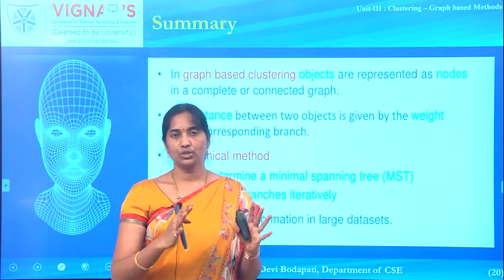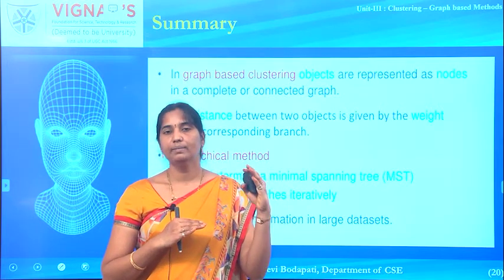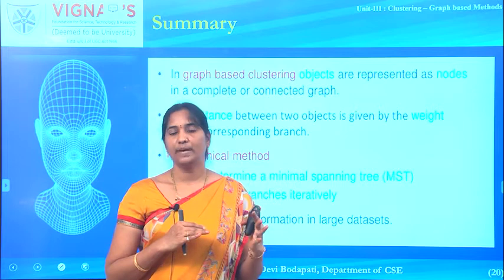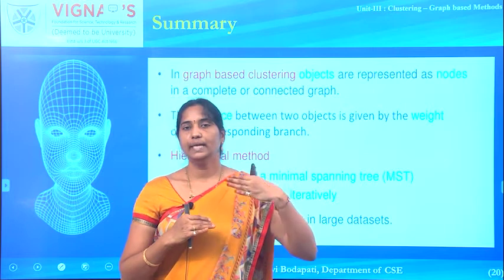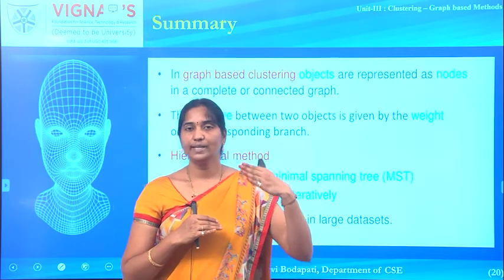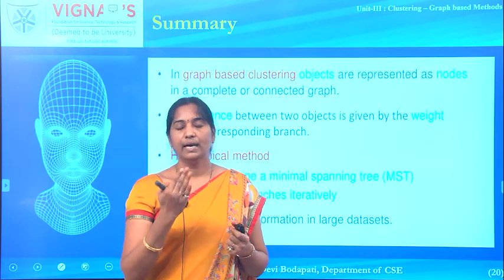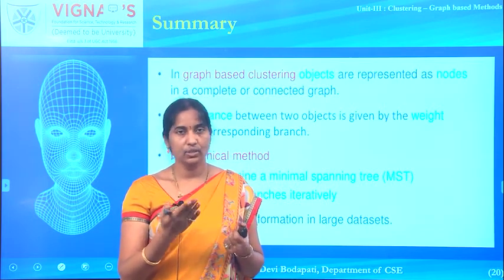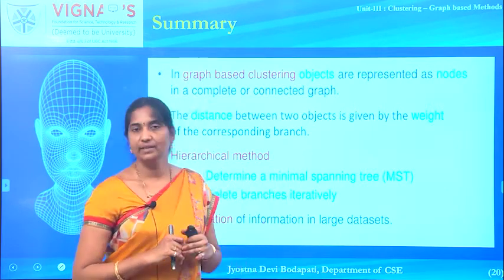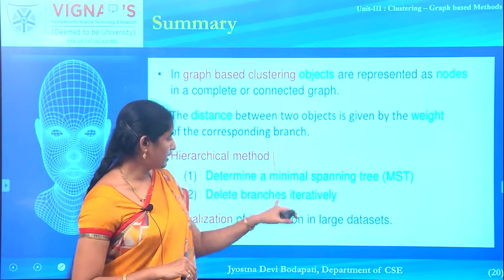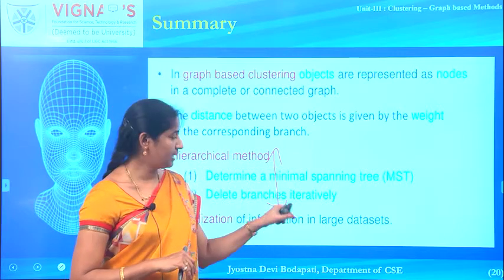Once the graph construction is over, the next step is to apply the minimal spanning tree and get the minimal spanning tree. Once you get it, you iteratively remove some of the edges, and to delete the branches or edges iteratively, you have 3 different approaches. One is removal by maximum weight, the other is removal by inconsistent edge, and one more technique is removal by analysis. That's what we have discussed so far in this class, and these are the steps you can follow iteratively. That's why I am calling it a hierarchical method. There is nothing to do with hierarchical clustering.